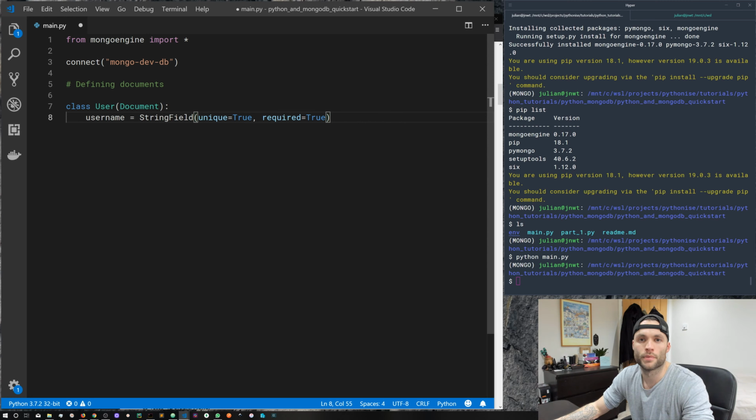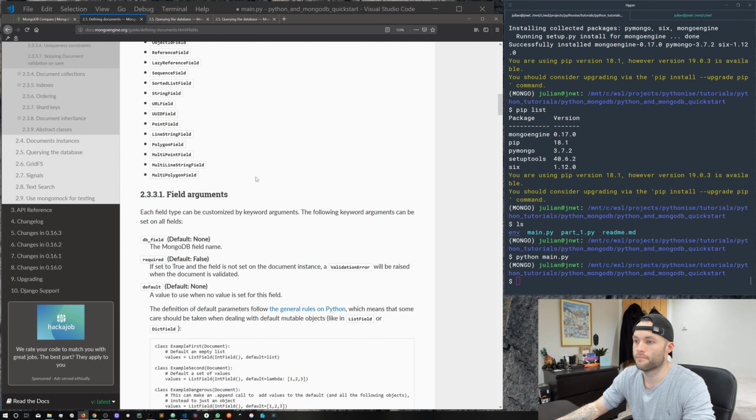And that's really important because you can imagine if you've got any kind of user management system, maybe you want your users to have unique usernames or unique email addresses, and that's where you can use the unique argument here. And again, this required one just means that we can only create a document here if we have a value for username. So again, there's going to be certain times when you need a certain value in your database, and that's where you would use the required field argument here.